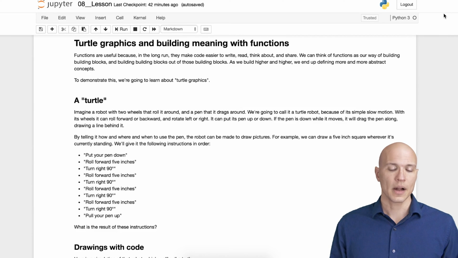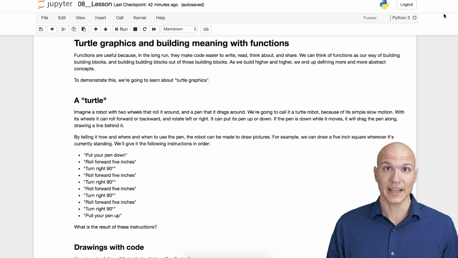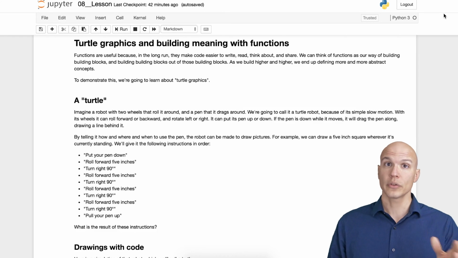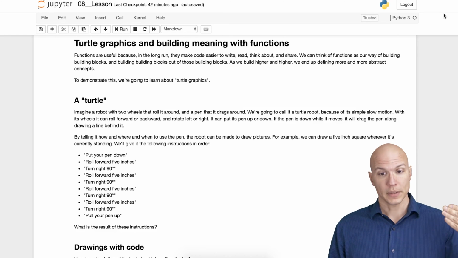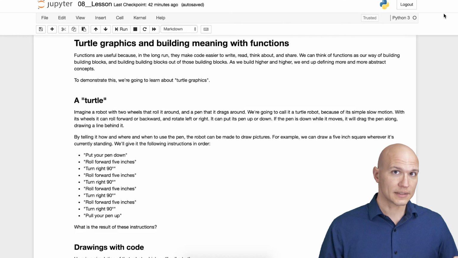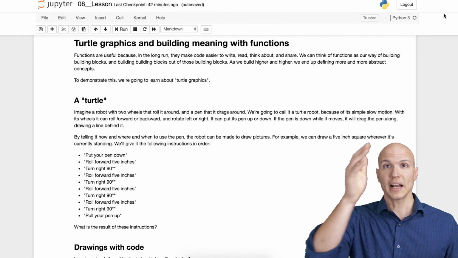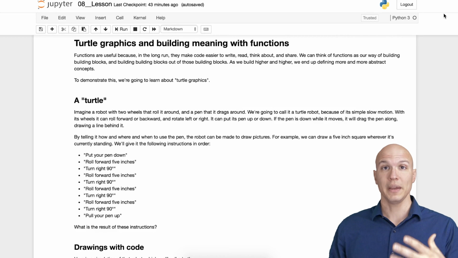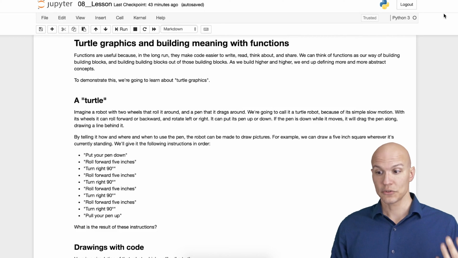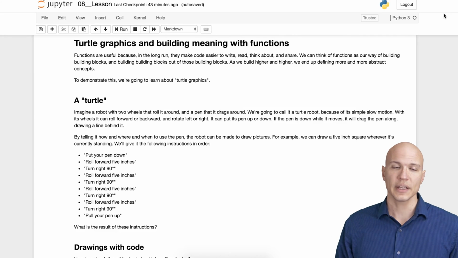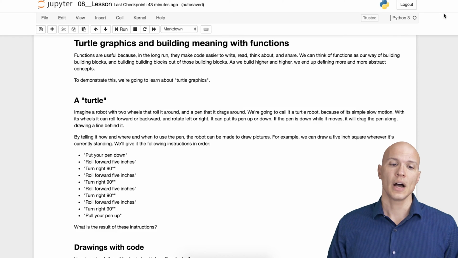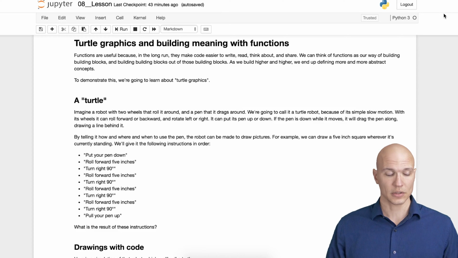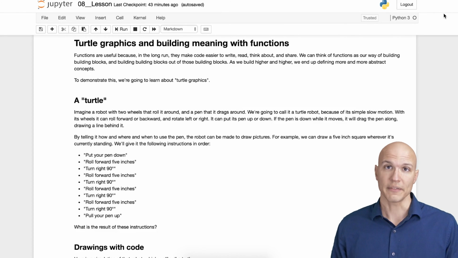I introduced that, but that's a lot of metaphors. It's very high level, so we're going to pin it down. I'm going to walk you through the process of building blocks out of building blocks, and building building blocks out of the building blocks you build out of those building blocks. And we're going to get closer and closer to meaning, closer and closer to interesting things. We're going to do it in drawings. And we're going to, in a specific type of drawing, it's going to be called turtle drawings or turtle graphics.